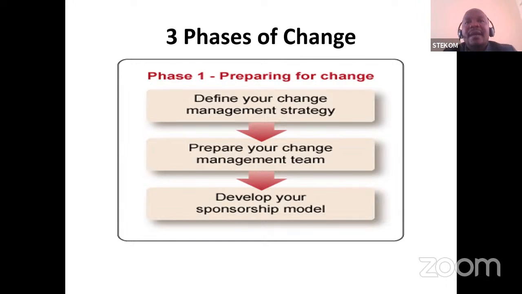You are far aside from them, in the sense of the change, and you're managing the strategies for the change. You know the vision, you know the goal, you know the mission, you know where the company is going in 50 years, 10 years, 15 years. These are called the strategies. You prepare change as a leader, you communicate to your fellow leaders, you see the model, the channel, the tool which you're going to use in order to communicate that change to the subordinates or the juniors. The other thing, you develop sponsorship.